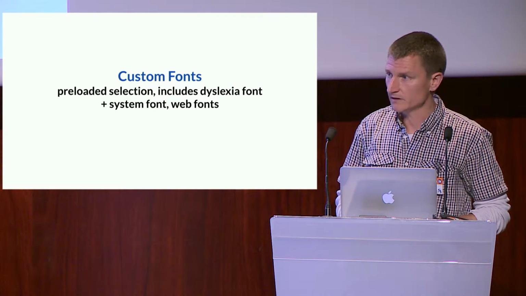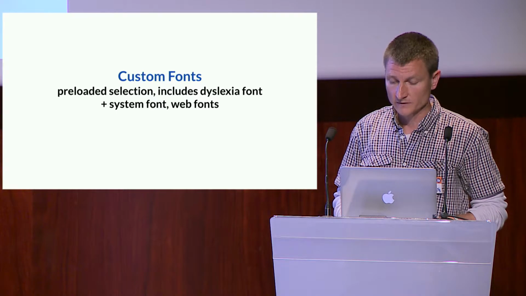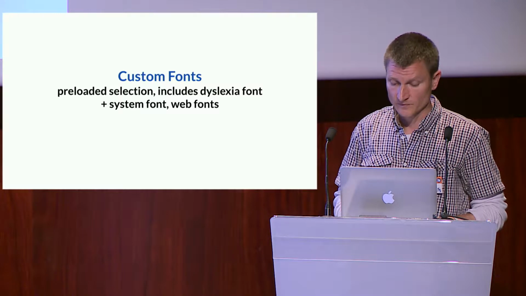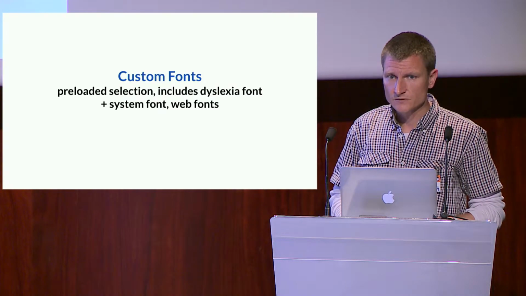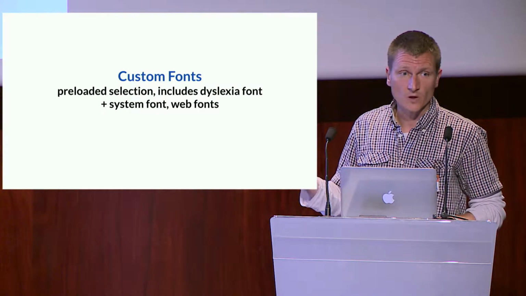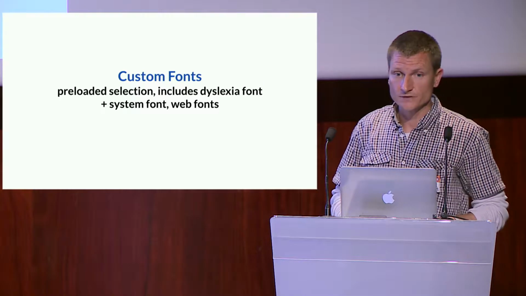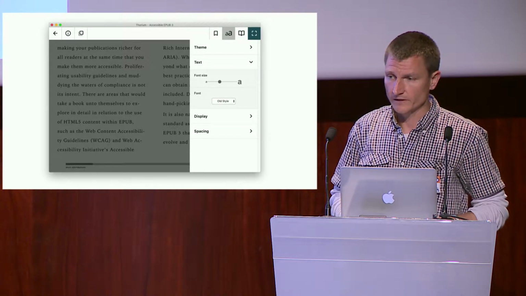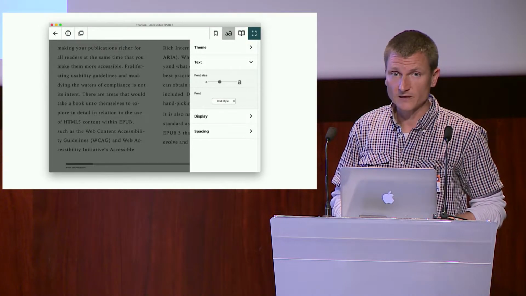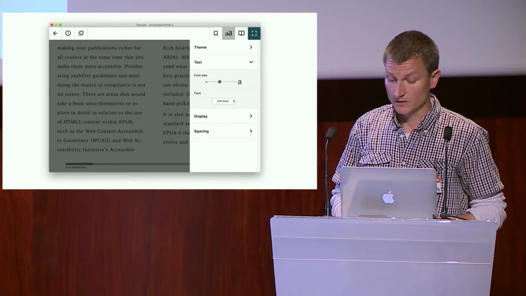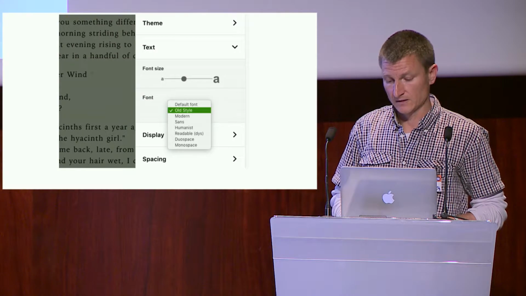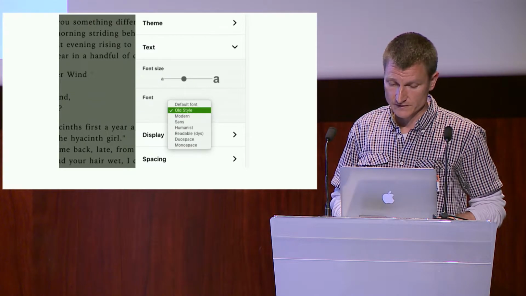And potentially, if that becomes a higher priority, we might implement support for web fonts as well, fonts that are hosted on the Google Cloud, for example. The desktop app is really designed to be an offline app, but there's no reason why we shouldn't leverage online features when the user is online. So here's the user interface where I can change the font size and pick a particular font from the available selection. So here's a close-up of what that looks like. We have sans serif, serif, monospace, and the dyslexic font as well in there.